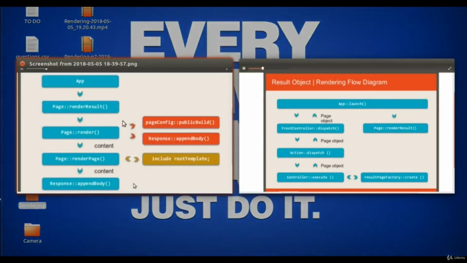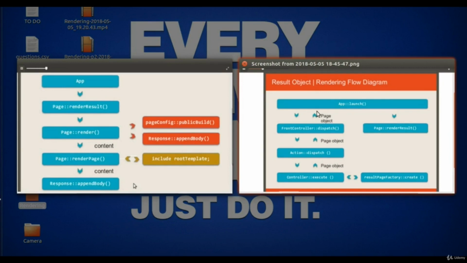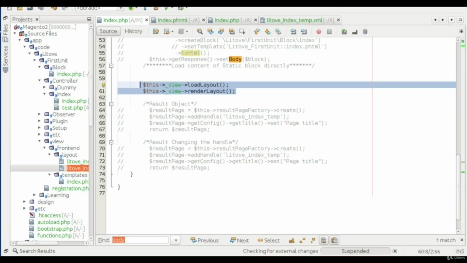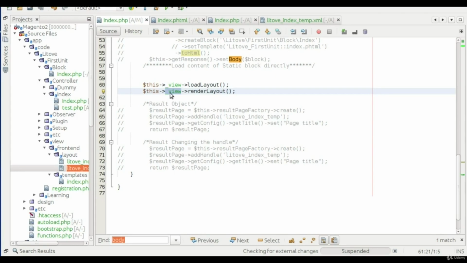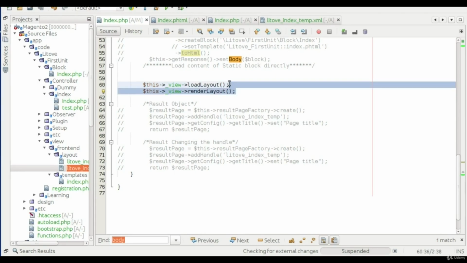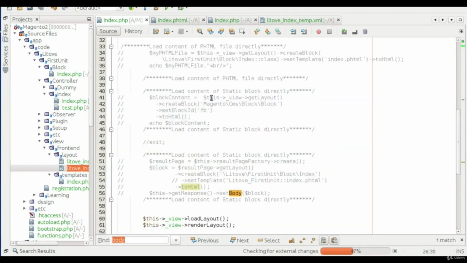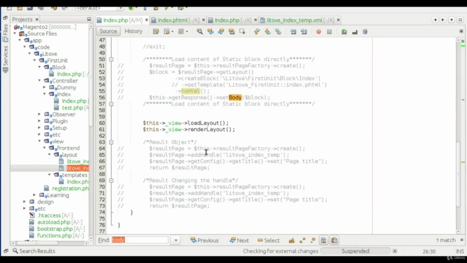We'll go again to our screenshot. In the right section, you see you created a page result factory object and returned it, and then your final output is loaded in a single sequence. So this is the single sequence where you load your output, and both are exactly the same thing. This is a bit faster compared to the earlier one, but this is more handy and gives you more control over your code.